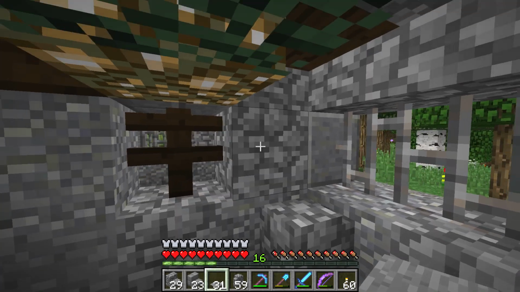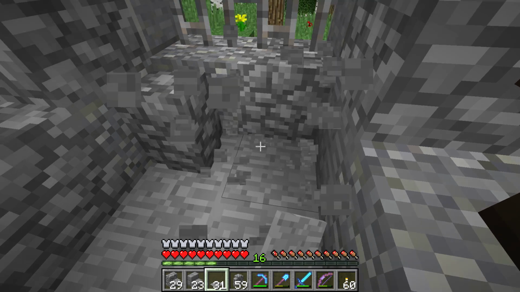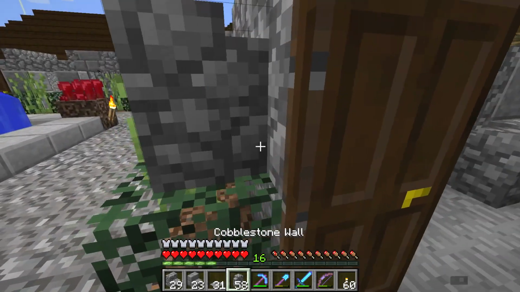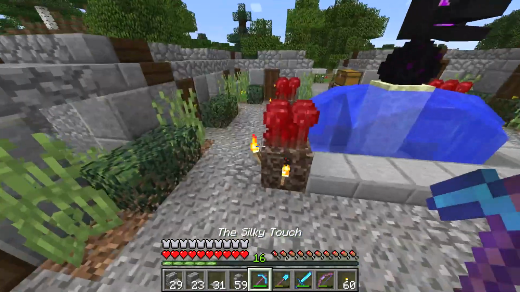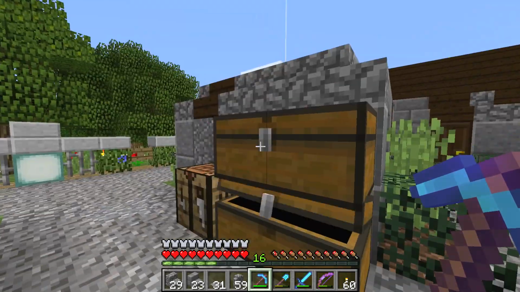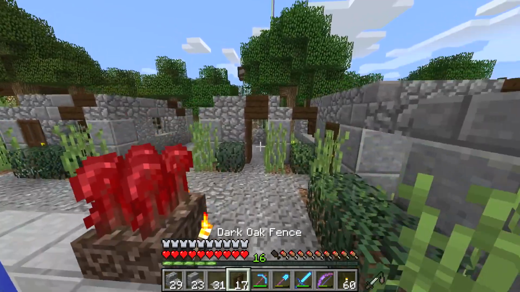I can't... Huh. Interesting. I cannot place pressure plates on top of stone fences. Interesting. Interesting indeed. All right, what if I use dark oak? Will that work? I have no idea, honestly. All right, that should do the job anyway. Let's go ahead and see if that works.